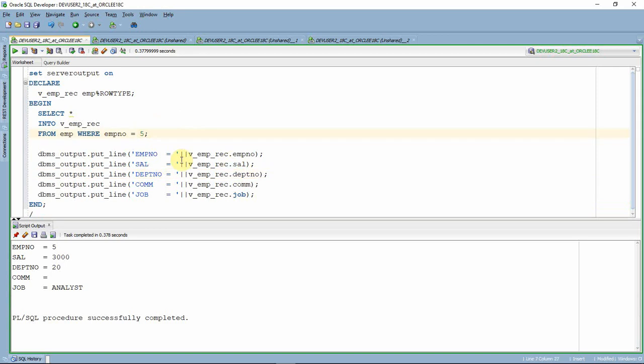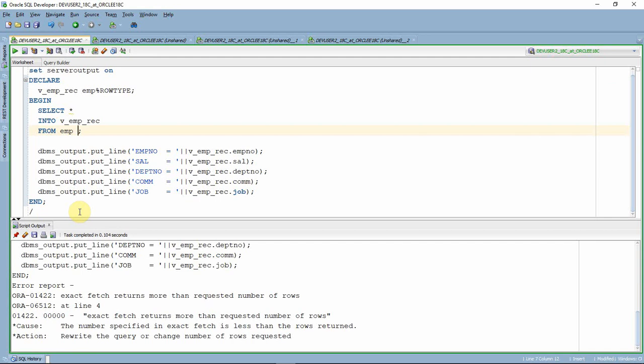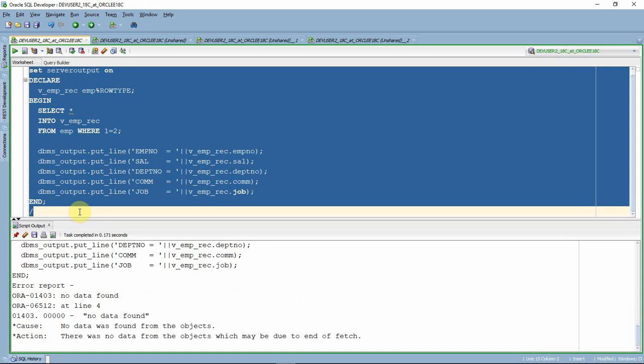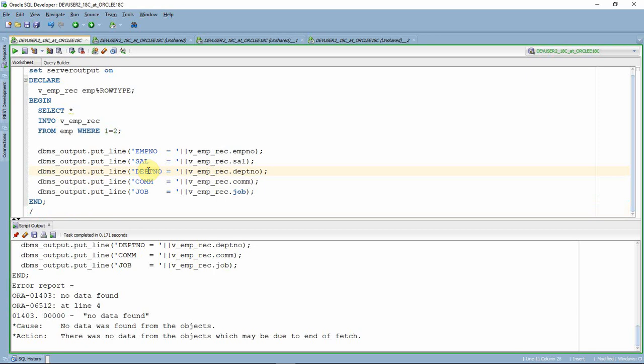Just one more very clear thing you need to keep in mind. The exceptions are very similar to the select statement exceptions. Suppose you are trying to load more than one value, let me just remove this where condition. In this case, definitely you will get an error saying that exact fetch returns more than requested number of rows, because this variable can hold only one row, whereas the select statement is trying to fetch more than one row. In fact, the same exception you will get with simple scalar variables also. Suppose the select statement is not fetching any record, in this case we'll get an exception like no data found. The same thing we get when we use a scalar variable also. So make sure you handle the exceptions accordingly. Okay, so this is from an exception point of view.